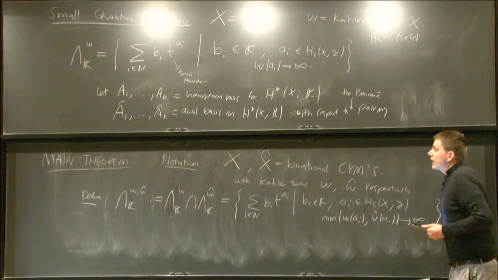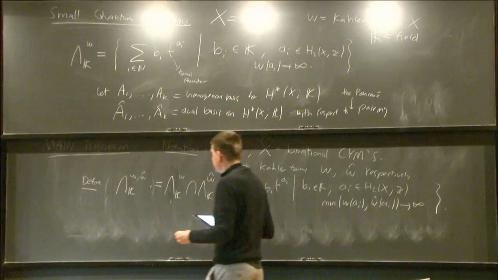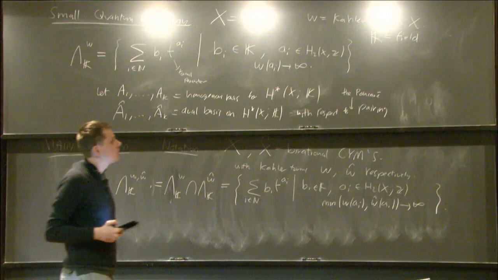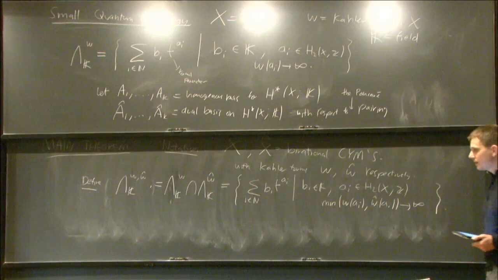And then the main theorem is that... non-empty? Well, if I have two birational Calabi-Yaus, I choose some generic curve that evaluates positively with respect to omega and omega hat. But how do you know there is such a curve? Well, they're projective varieties, so I just choose some... I'm just worried about the example of the flop. In that example, are you reversing the symplectic volume of the exceptional curve? So then there only exists... but you're saying in the projective case it always exists.